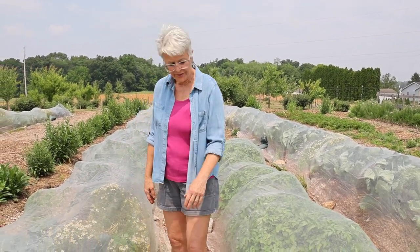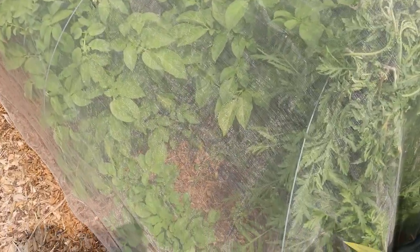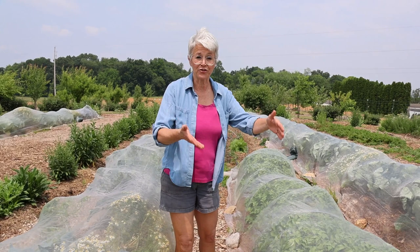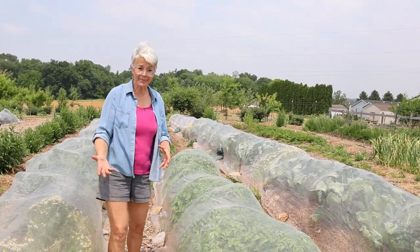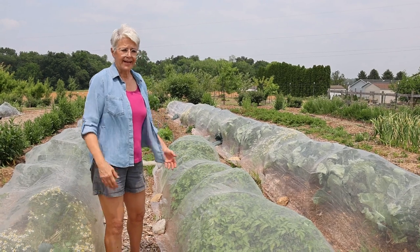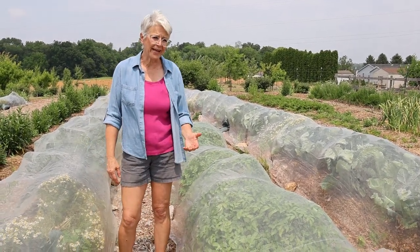Strawberries, you have to use the looser netting so bees can get into this. Tuck them in tight. So this row is potatoes, regular potatoes. Should I tell my story about what I did with the potatoes? Yeah, fess up. I must have been in a hurry one time because these are the potatoes we kept from last year that had sprouted. They were doing great, but I bought some potato slips too, or seed potatoes, and I planted them. And I kept looking for them to come up, and I thought, I got ripped off. These are really bad sweet potatoes.